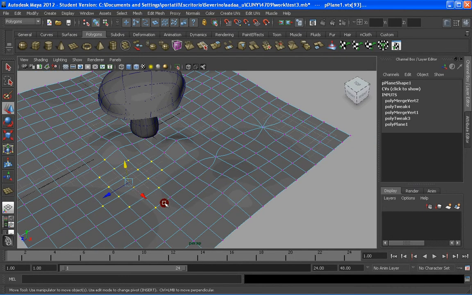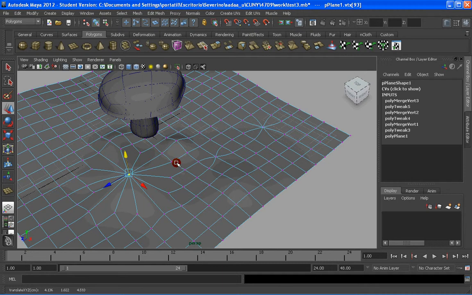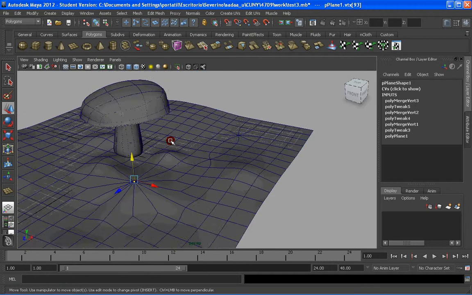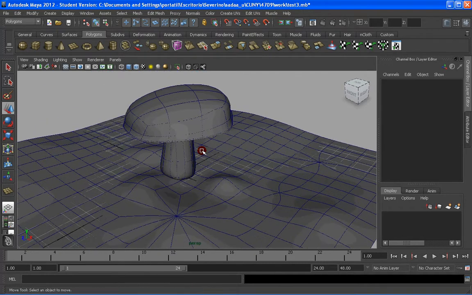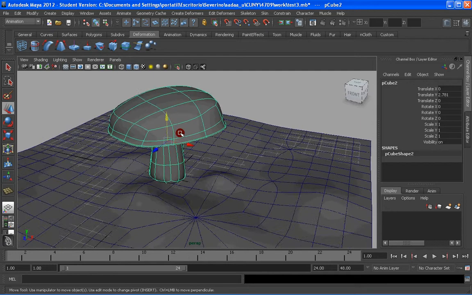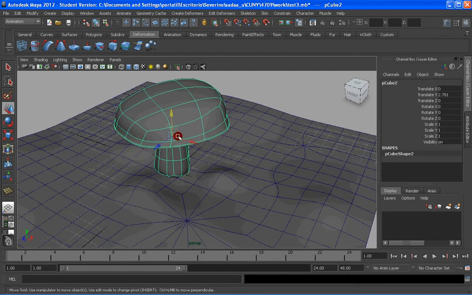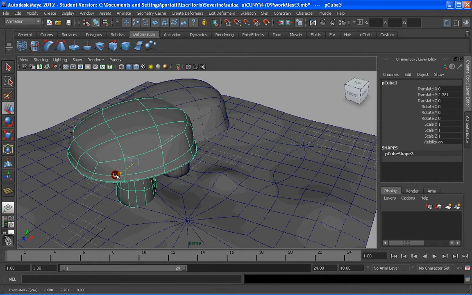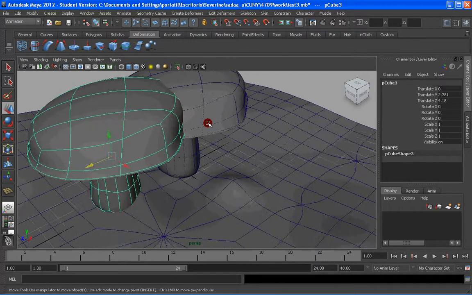Let's see. Another thing we're going to show is a little bit of basic deformers that come within the animation tools. They're also in the shortcut here. If you go to deformation, we can select an object. We can copy it, by the way, by pressing Ctrl D. It immediately creates a copy in the exact same position as the object that we want to copy.